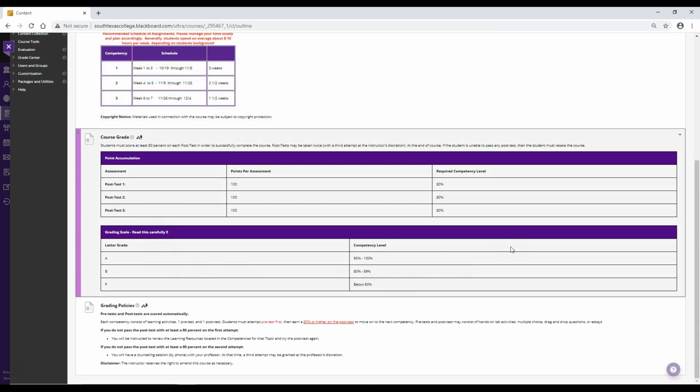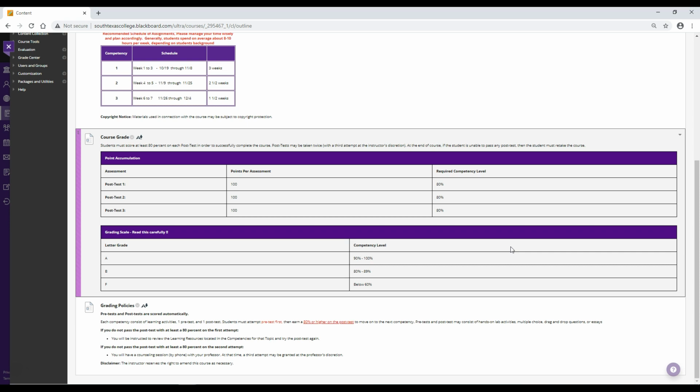If students do not pass the post-test with at least 80% or higher on the first attempt, you will be instructed to review the material in the learning resources located in the competency folder and consult with the instructor.